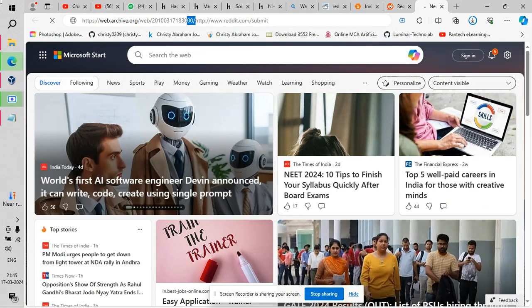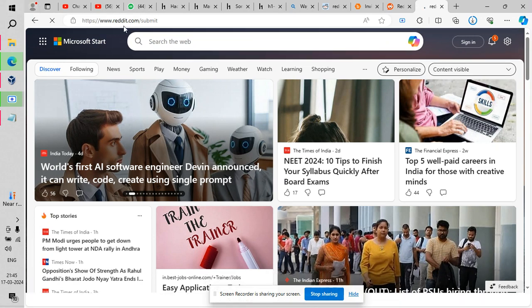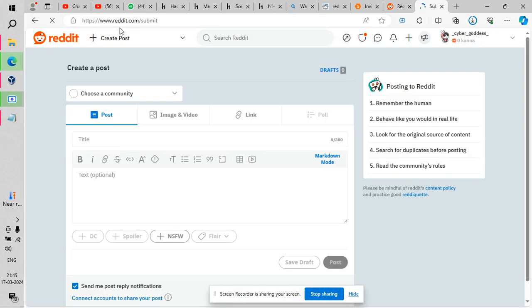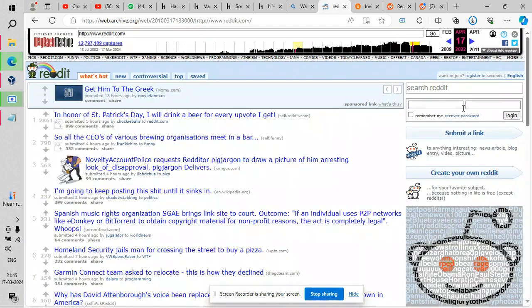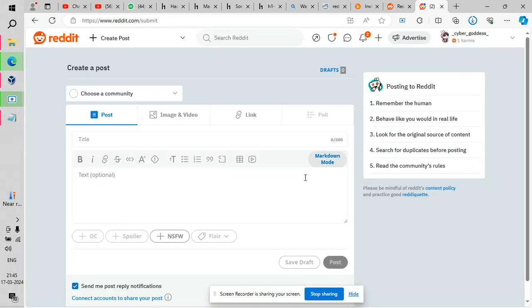Reddit.com submit is that thing. Let me paste the link here. If the link is valid, yeah, this is the link now. In 2010 the link looked like this one, and in 2024 it looked like this. It's a post uploading form.